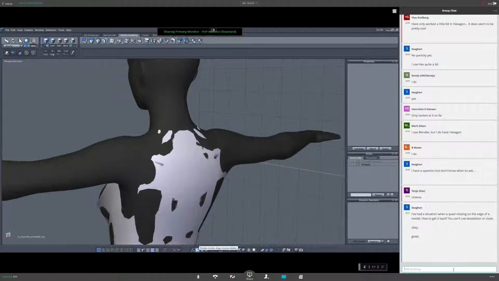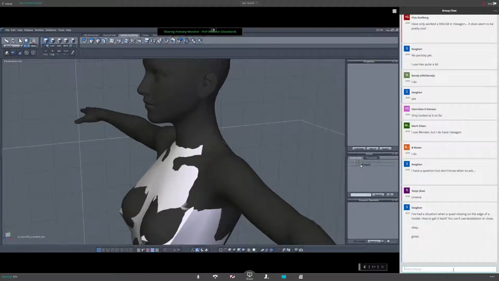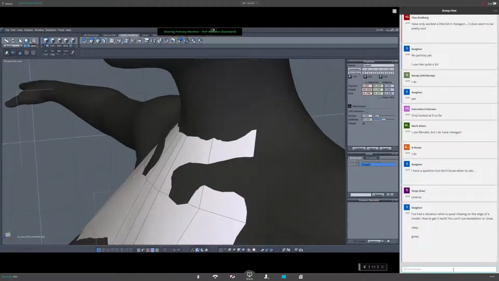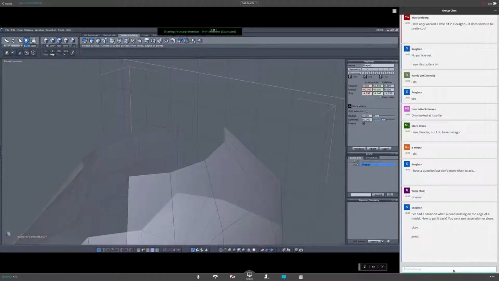So this is my official version of the dress, extruded up to her neck. Now I'm ready to go and add the polygon rows for a collar. And how are we doing this? So you already know. Selecting edges.